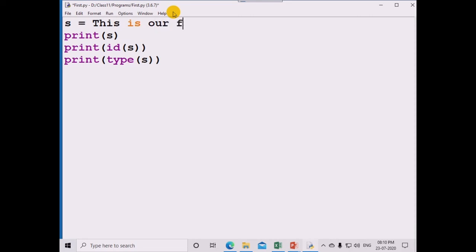This is our first computer class. Now this is a group of characters. In Python, a group of characters is known as a string. A string should be inside double quotes, or inside single quotes, or even triple quotes.